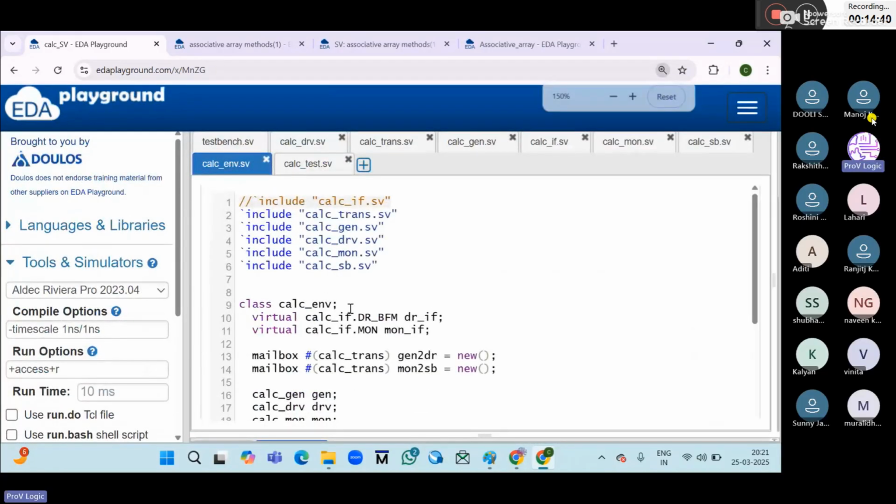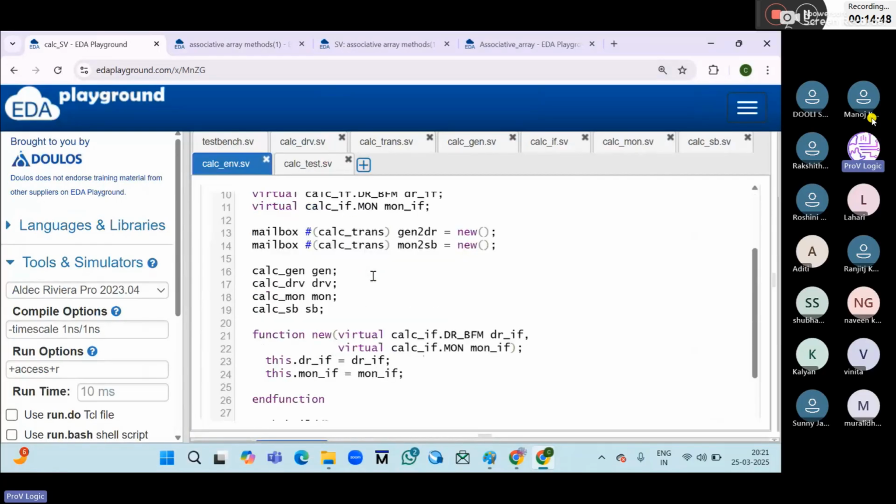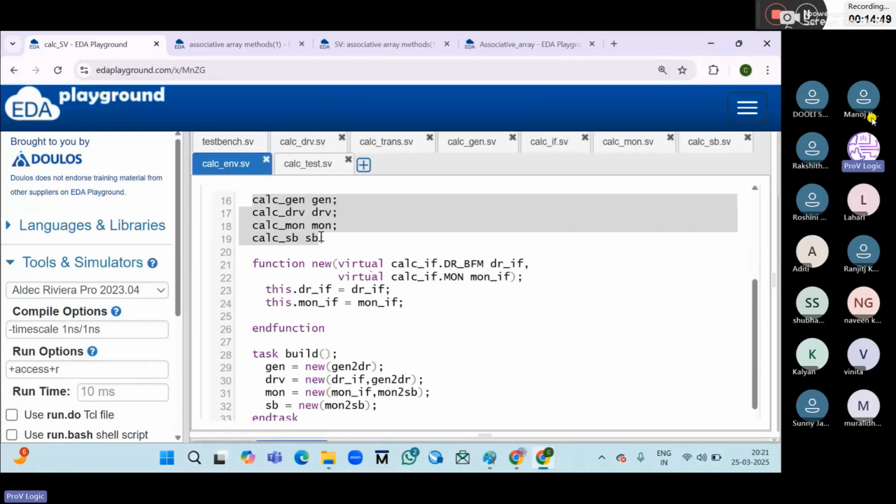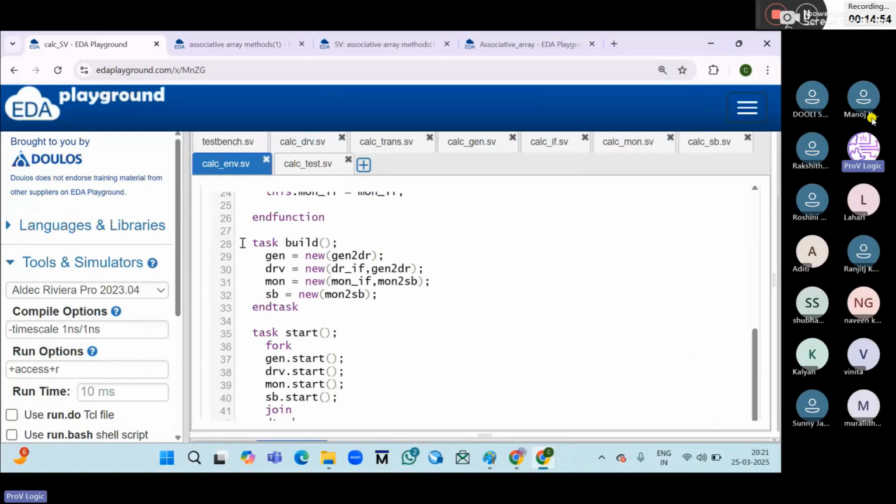Okay, here is the environment. In this environment, we have included all subcomponents: generator, driver, monitor, scoreboard, and transaction. If you see here, at lines 16 to 19, we have created the instances for the 4 components, and within a task we created them, that means allocating the memory.